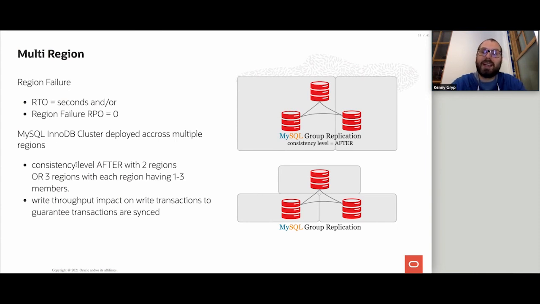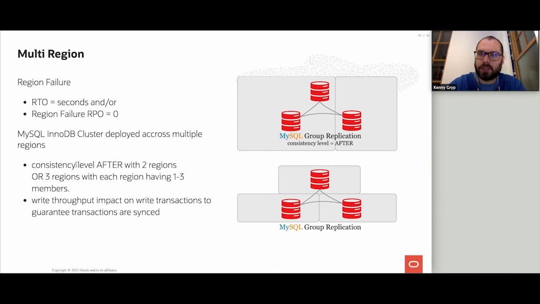If you really cannot lose any data when a failure happens, then there are some choices. It's running Group Replication or InnoDB Cluster in multiple regions. You need a very stable network, preferably lower latency, but it can work on a bit higher latency networks. It requires one round trip to basically send the transaction to each server.